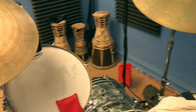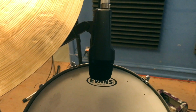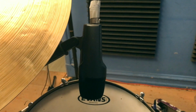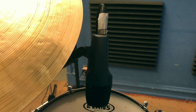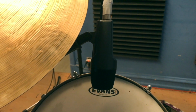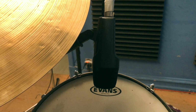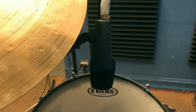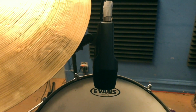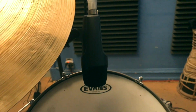And then I'll just show you guys what I have here. So this is actually a bass drum mic. This is a Sennheiser 602 MK1. It's different from the second version. I find this one is better, sounds better. And I just tried using it on the rack toms that are tuned low, and it really, really works well. So I've been using this lately, or sometimes I just use a 57 on the rack tom.